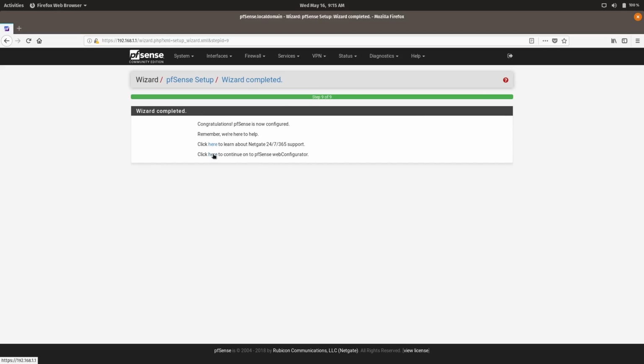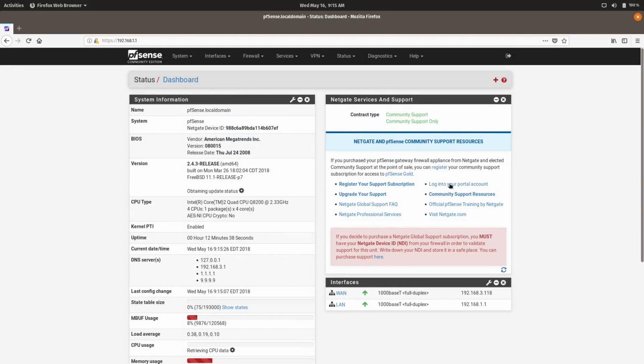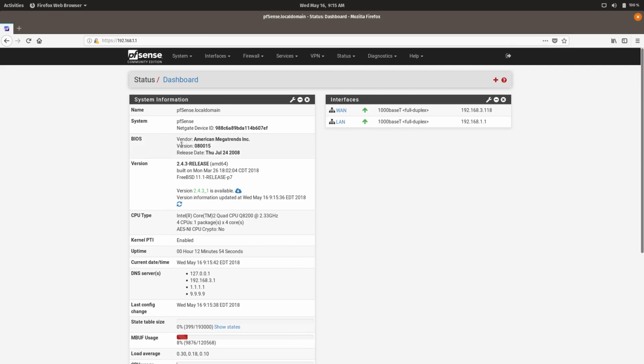And we're in. And now you can click here to learn about support. You can click here to continue to the pfSense Web Configurator. We're going to go ahead and log into the configuration here. Accept the terms and licenses. Yes, you can get global support and everything else. They have community support, global support, and other support options. You can buy support contracts and things like that with them. So we're going to go ahead and just close that.